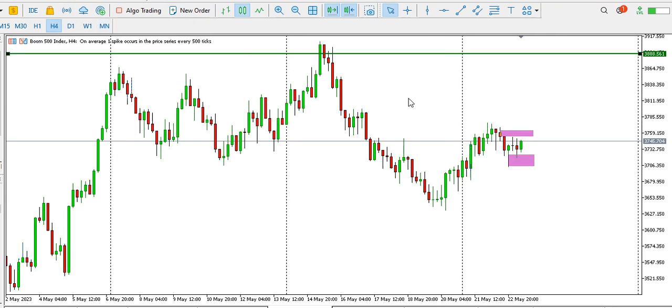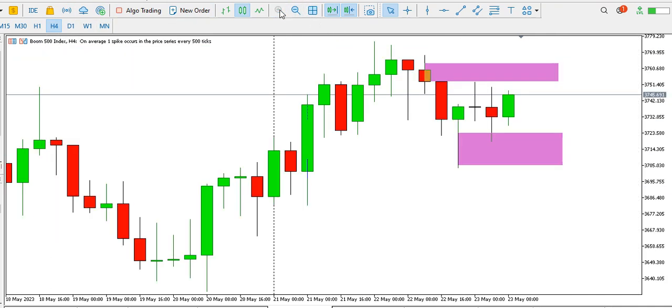Okay, let's look at the 4 hour time frame. What do we have on the 4 hour time frame? Zooming in, we can see the price is ranging. We might want to wait for the range to break up before making a decision, but on the 4 hour time frame, we have this ascending trend line that price is currently respecting. So you might want to use this ascending trend line with your strategy to know if price will continue up. That is, if price continues to respect this ascending trend line, then it might possibly continue up.